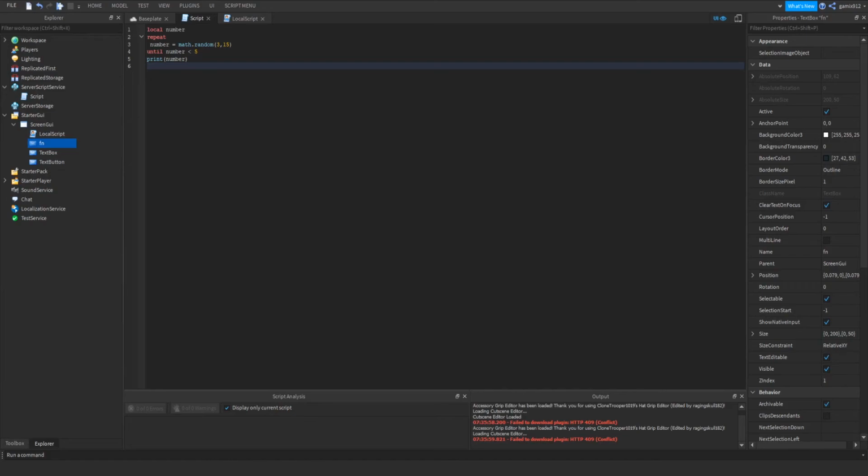Like there's a lot of actions, and if you miss one action, if you didn't code that one action, that can create a problem. Trust me, if you're making a trading system, and this happened to me before, and you forgot to cancel the trade between the players, if one of the players leaves the game, that can create problems. That's a huge bug right there, and you would not know about it until it's being reported to you, and you're supposed to actually fix this before you even release that update, right? So this is something I learned and I will probably not do again.